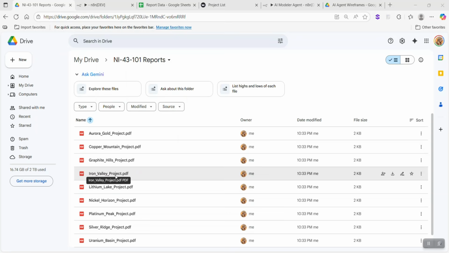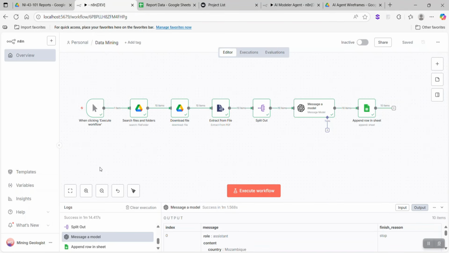So we have them in my Google Drive, and I have here a tool called n8n. Some people call it different ways. As you can see here, I'm running this on localhost. If you are not familiar with these kinds of things, it means basically that I'm running this on my computer, so it's not online. None of this is online, everything is on my computer.